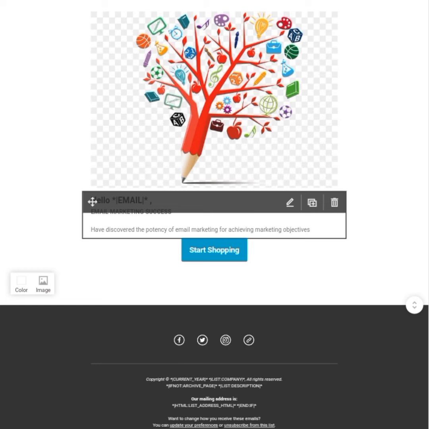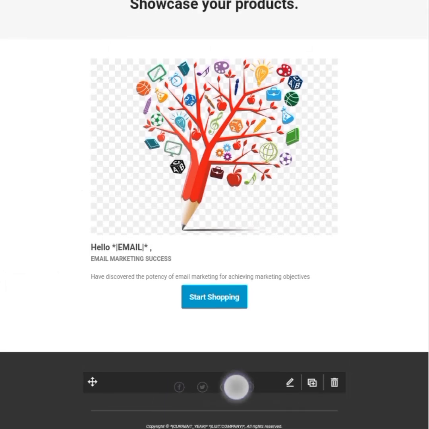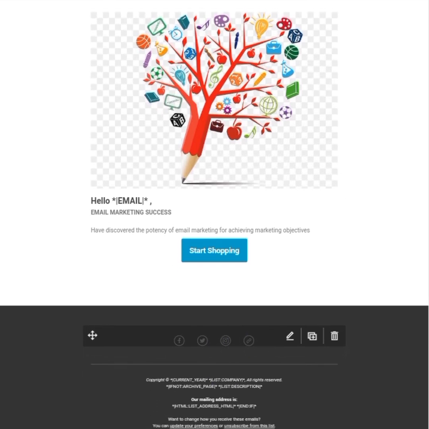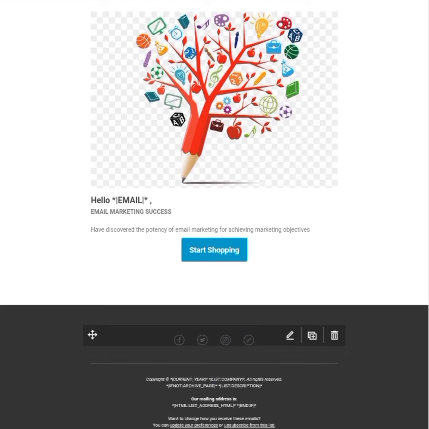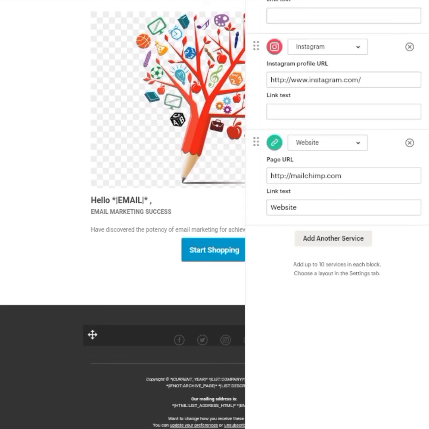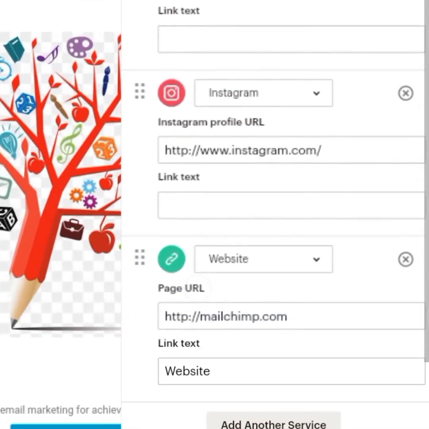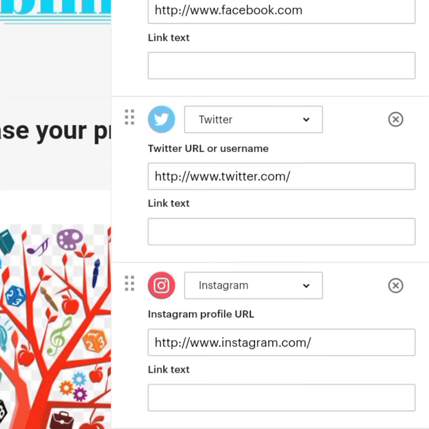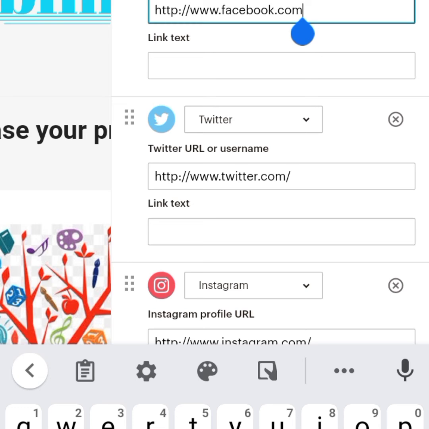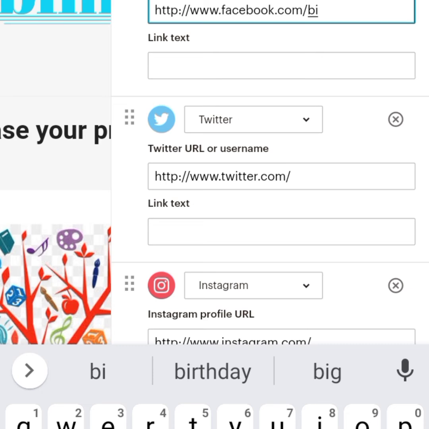Now from here, these are social media connections, okay? If I click on this place, I'll be able to add my social media details. I can click here and add, you want to copy the Facebook URL and put http www.facebook.com/ let's say Beam Globals.